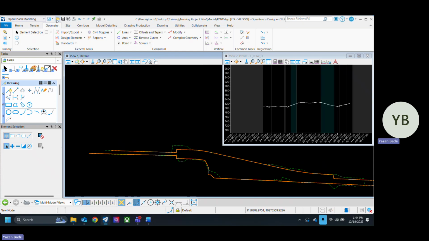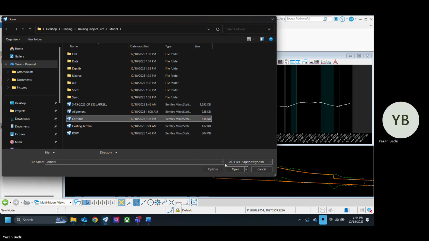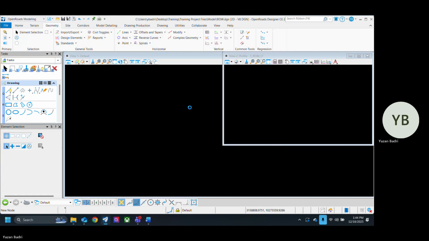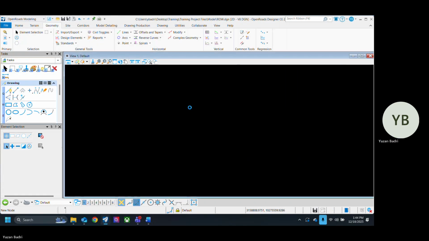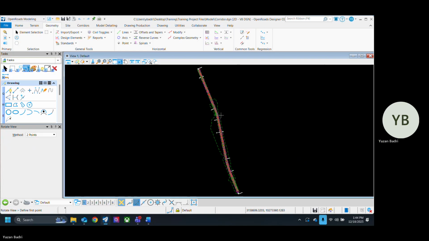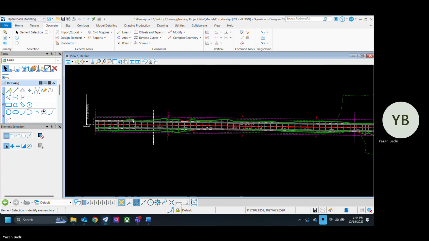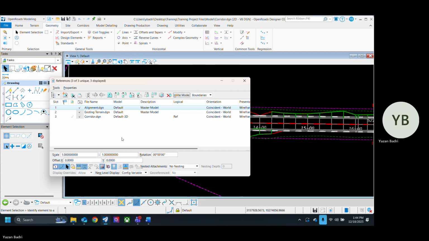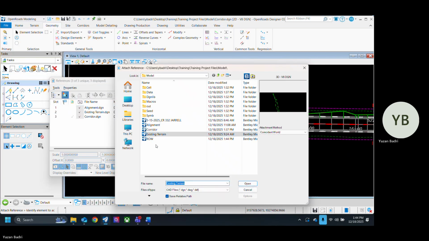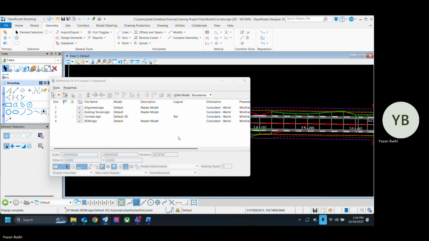Now I'm gonna go back to the corridor file. I'm gonna attach the right-of-way file.